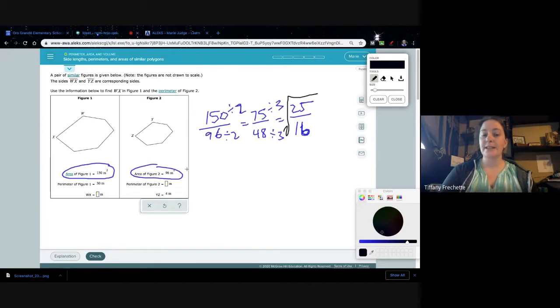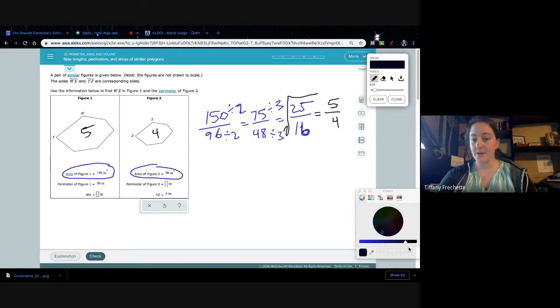So when we had the length ratio, we had to square it. Now we have the area ratio, I need to take the square root. So we have to go back and forth with that. The square root of 25 is 5. The square root of 16 is 4. If you would have tried to take the square roots to begin with, you would have ended up with the same decimal, but you wouldn't have just ended up with 5 over 4. So we want this ratio here. It makes it much easier later. So remember, this is 5 to 4. So these are our ratios here.